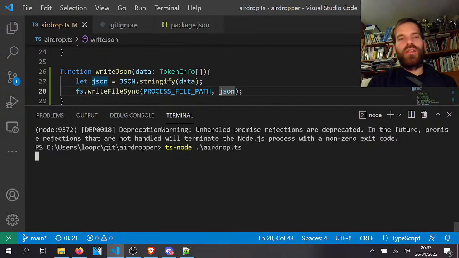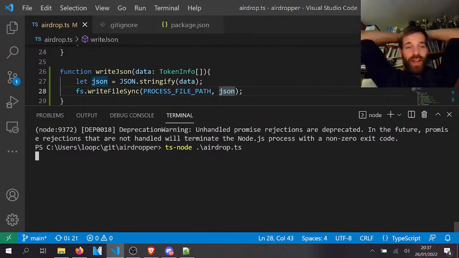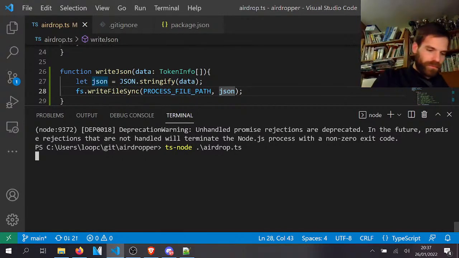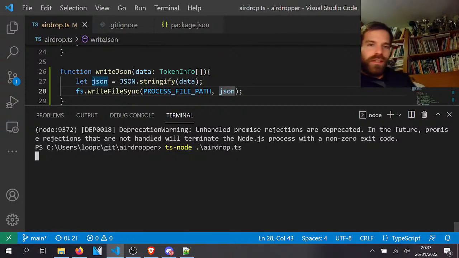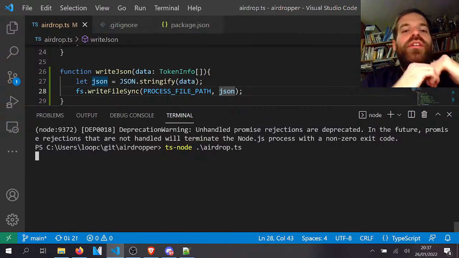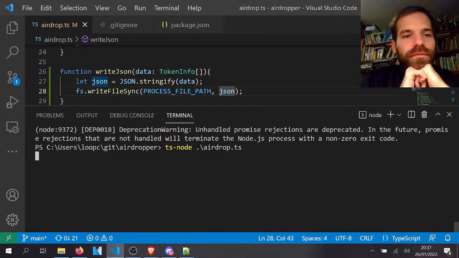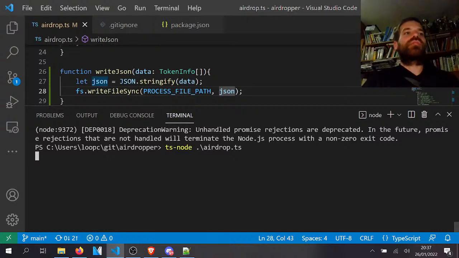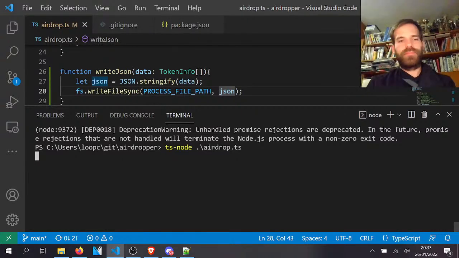Celebrations. Yeah, and then when we have the file, we can loop over it and find the owners for all of the tokens in there.